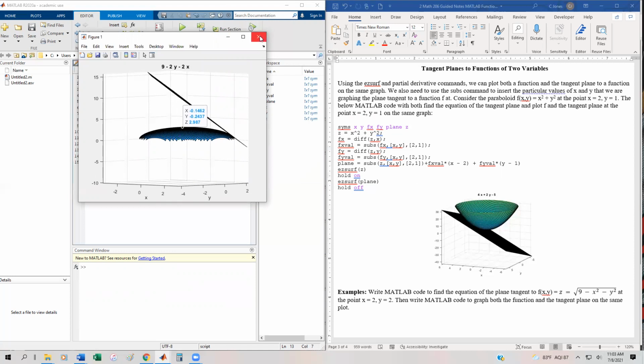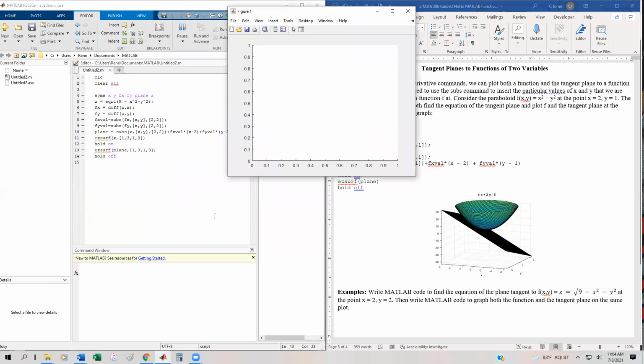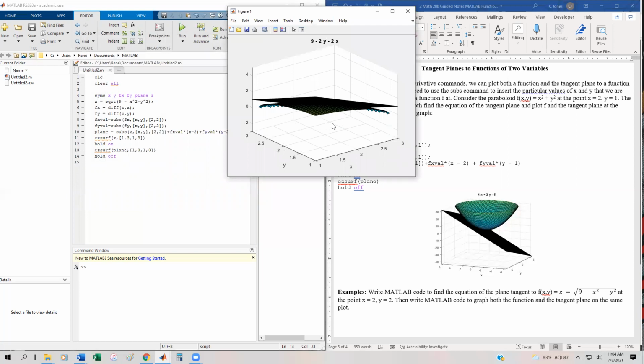All right, now if we really wanted to, we could change the domain from 2 to 4, or from something like maybe 1 to 3, and then from 1 to 3 for our ezsurf function, and then we can just copy that. And again, we do 1, 3, 1, 3 because we're trying to see what's going on around 2. All right, so let's go ahead and run this. It might give us a better picture, it might not. All right, and that's what we get out of it.